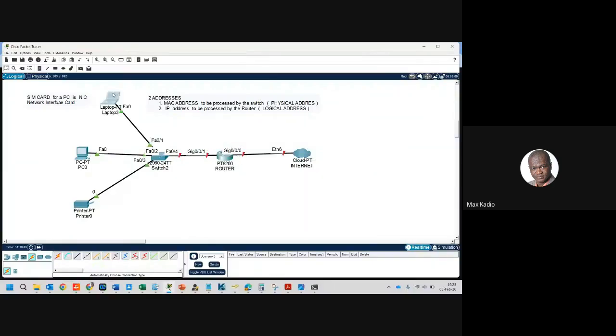Now, when it reaches the router, here we say, okay, I understand only IP addresses. Source, destination. Where do you come from? Where do you want to go? For them to help you, because you want to go to the internet. Listen, where do you want to go? Where do you come from? And we process, everything is well processed in the switch. We have some configuration to be done in the switch and in the router. This is Cisco CCNA level.